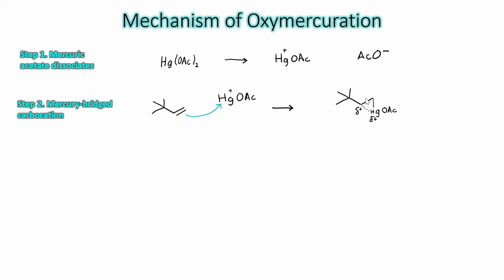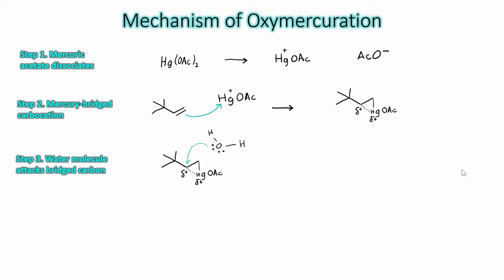Another thing to know is that the partial positive charge sitting on that carbon is locked into place by the three-membered ring. And because of this, and because of only the partial nature of the carbocation, the rearrangement cannot take place. The partial positive charge on the carbon nonetheless makes it a great place for a water molecule to attack. And so the third step of this reaction involves a water molecule attacking the partially positive carbon of our substrate.